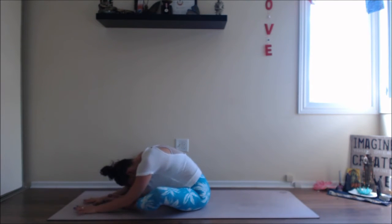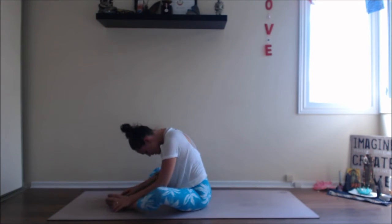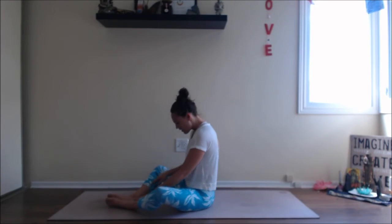And on an inhale, start to slowly roll back up to seated. And then take your right leg out to the side and draw the heel of your left foot to your groin. So the foot is kind of pointing to your right foot, but the heel is matched up. And we're going to come down through the center first.